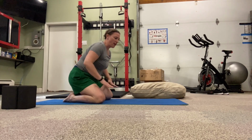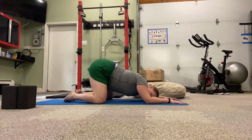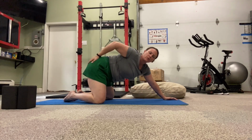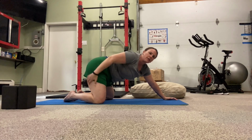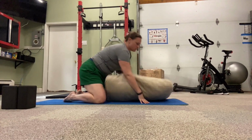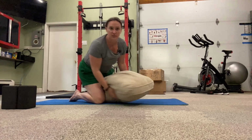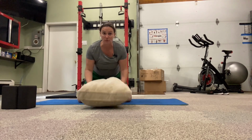If that doesn't feel great, you can also come into more of a puppy dog pose where your hips are up a little bit higher in the air. That might feel better. Now, if you do have a bolster or a cushion, bringing that cushion between our legs, it's just right between my legs here.